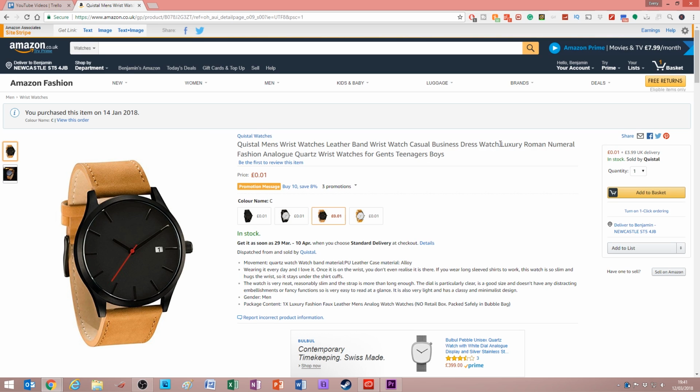First things first, both watches advertise themselves as luxury. I honestly don't know how a £1 watch can ever be described as luxury. But then again, I've had my say before on how Movement watches actually stack up, so maybe it's a draw in this round. Both watches lie. Let's look first at the straps on the watches.